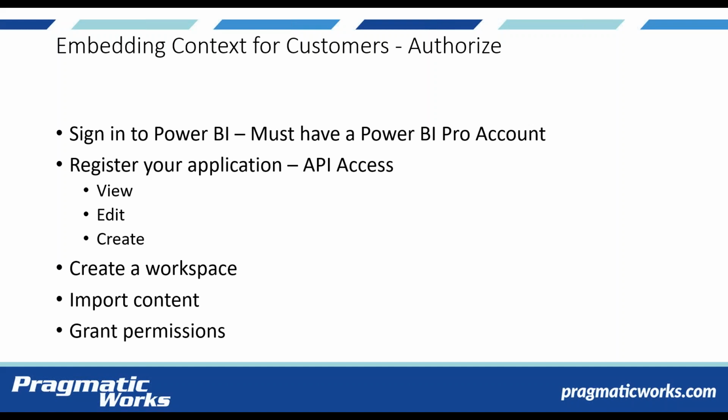We'll need a Power BI Pro account to sign in with, and you can get one of those. You can get a trial account for 60 days when you sign up with Power BI. And you'll need to register your application. It will ask you for a name and define what APIs you want it to have access to, and these are broken down into three different sections. View, if you just want your users to be able to view data. Edit, if you want them to be able to actually drill down and do some editing in that data. And then you can give them the ability to create. So you can let them create their own functionality directly through your application without having access to Power BI.